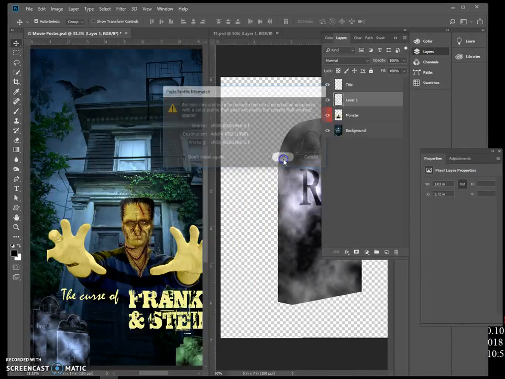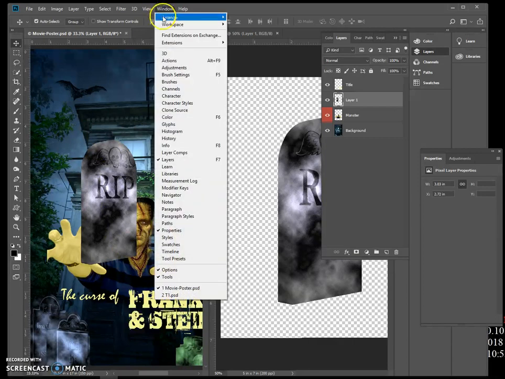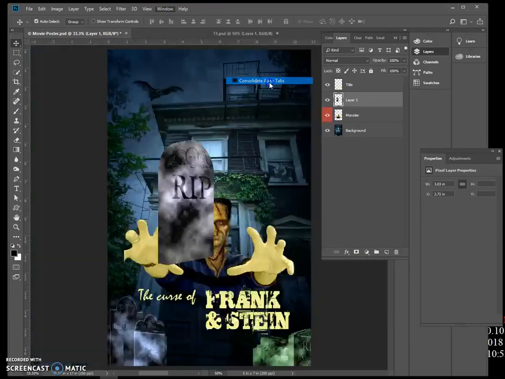And hit OK. If you have that message, you may not have that message. The next thing you can do to be able to see this full screen is you can go to Window and then Arrange, Consolidate All to Tabs. Drag the tombstone to the bottom left corner with the top third of it still showing.